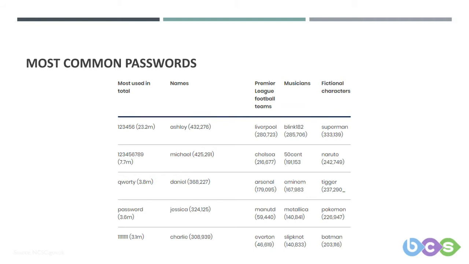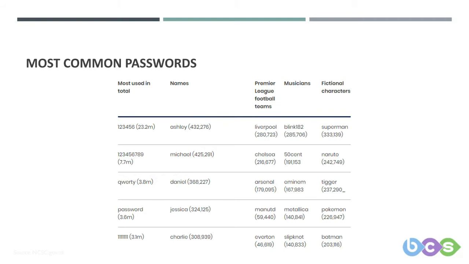So you can see there that on the dark web, they found 23 million instances of people using 1, 2, 3, 4, 5, 6. I don't know why people think that's a good idea to use in this day and age, but apparently 23 million people have, and have had that breached. Again, some people have added 789 on the end, 7 million of them. QWERTY, password has been used, and a string of 1s down there 3 million times.